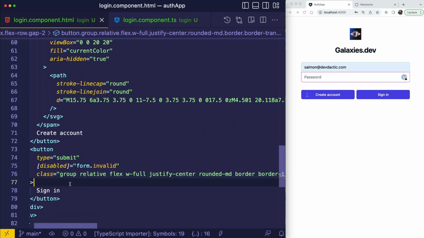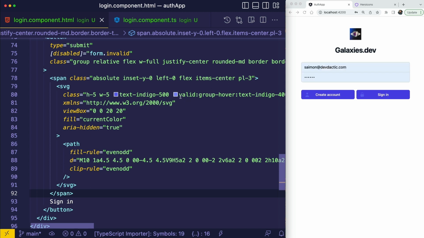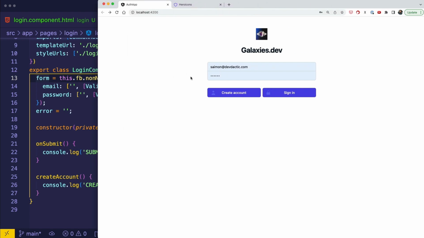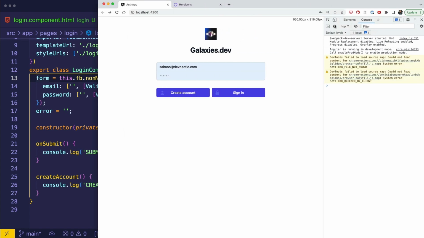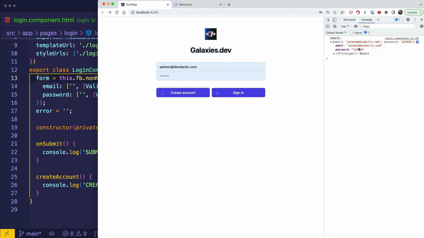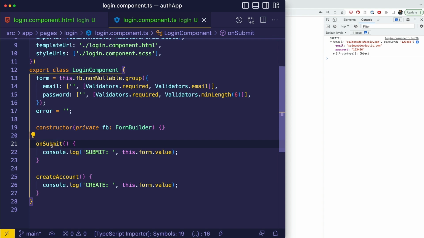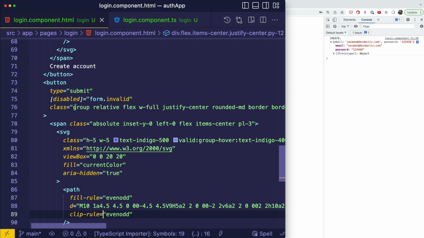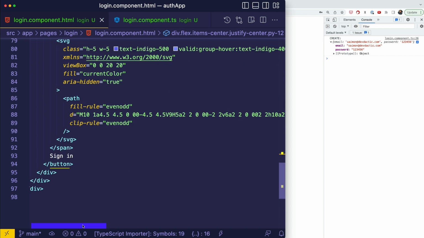And we're gonna add the same kind of thing to our sign-in button. So again, and then we got two nice little buttons here. Okay, let's try a simple example. Can we lock this out? Let's open the DevTools. On create account, it says create email and password, and on sign-in, it doesn't say anything. That's a good point. Let's see. Type button, type submit. It's disabled when the form is invalid.